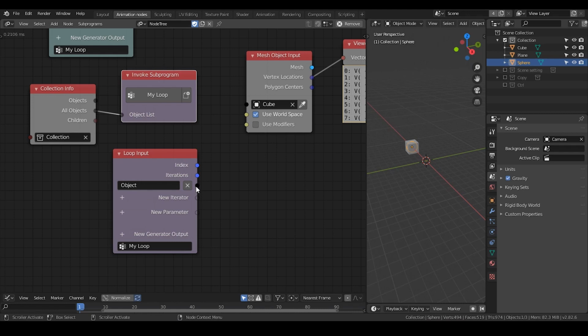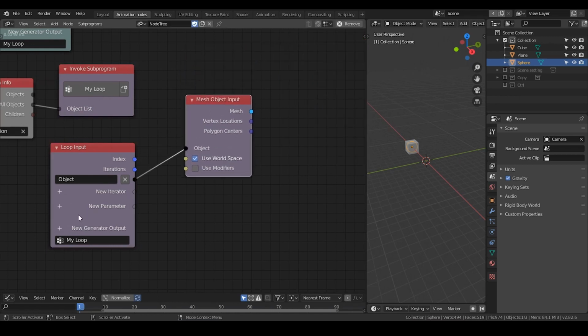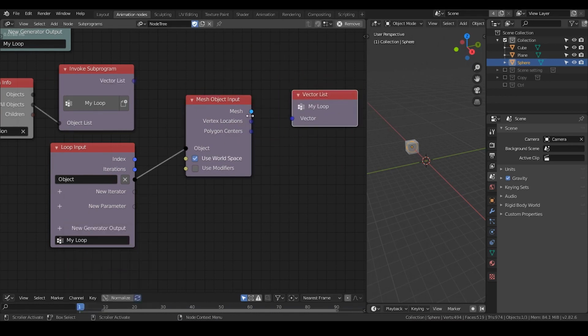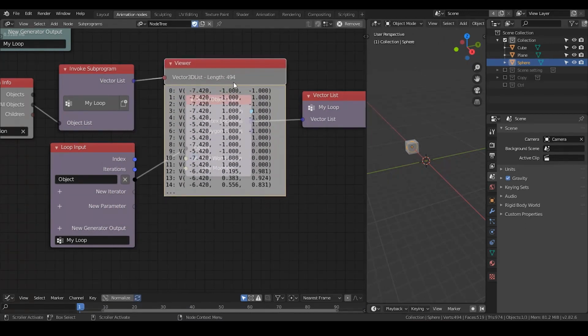Now you can connect this object into the object socket of Object Mesh Data. To output all these vertex locations, you can hit this plus icon and output the vector list, because location is essentially vector data. Now if you hit W and go to View, you can see we have 494 vertices, which includes the vertices of the cube, plane, sphere, and so on.